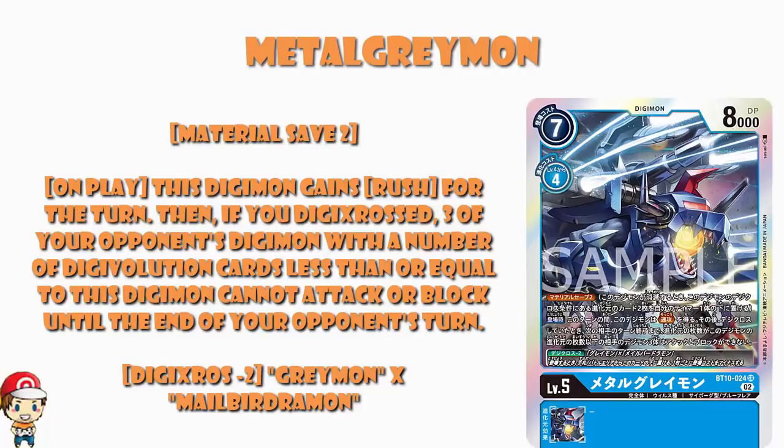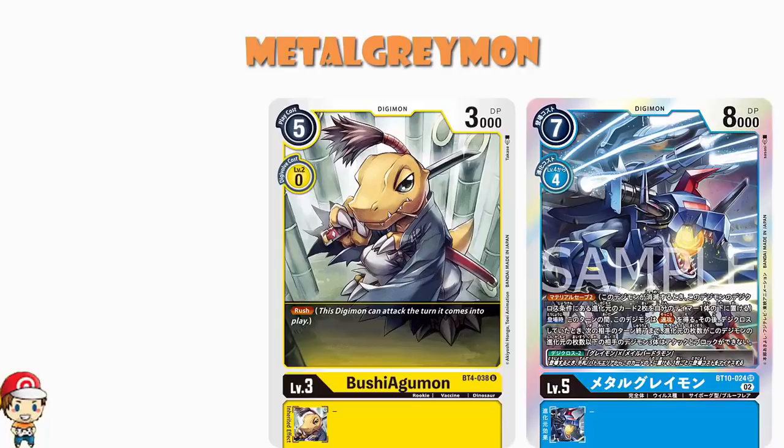And then we've got Digicross -2, Greymon, and Garurumon. I.e. when you play this Digimon, you can take Greymon and Garurumon, put them to the bottom of this Digimon's evolution sources, and reduce the cost by 2 for each one played. Although I believe it is 1 Greymon, 1 Garurumon, so I mean, at total, it's only a 3 cost. But let's be perfectly clear, a 3 cost Digimon with Rush? I mean, we all like Bushiagumon, right? Bushiagumon has seen a bunch of play as a good rushing Digimon.